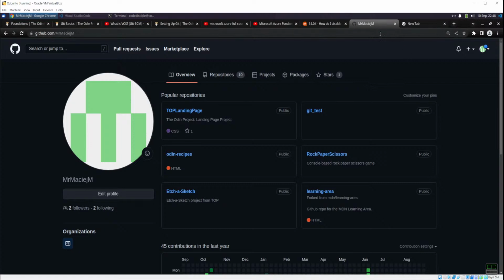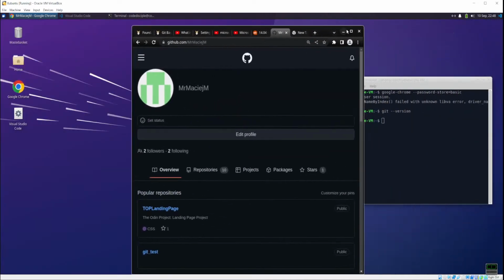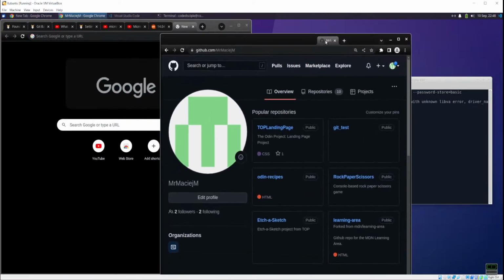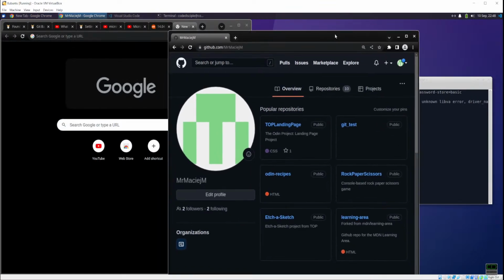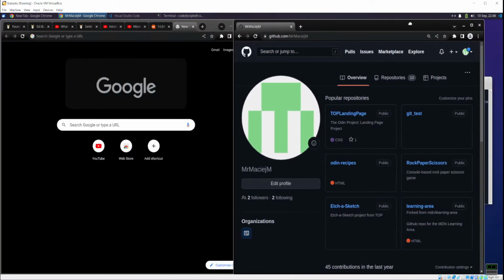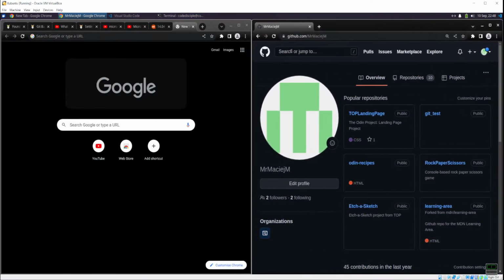I'm gonna create a new repository like they say, but I'm gonna move this to the side. Oh, how odd. I cannot move it to the right. That's strange. That's okay.